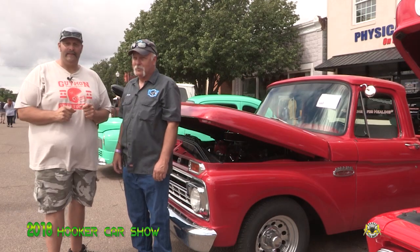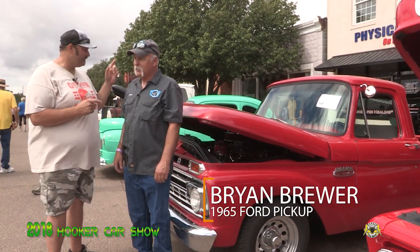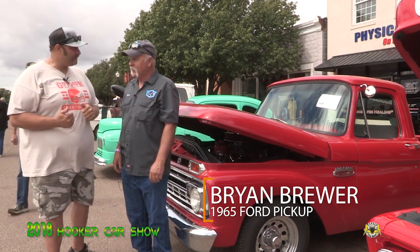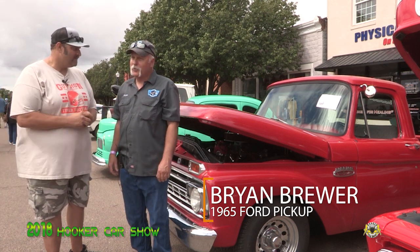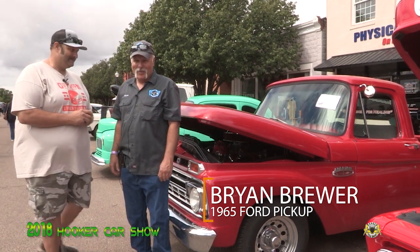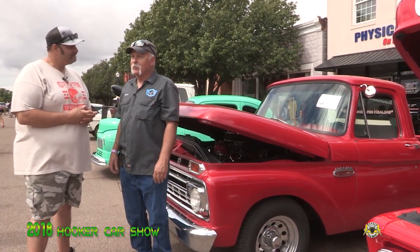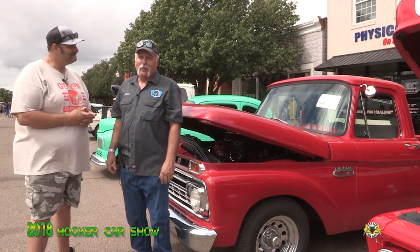So we're still on a pickup kick. We've got Brian Brewer with us here from Dalhart, Texas. He's brought this really gorgeous '65 Ford pickup. Off camera, you said it was your high school truck. Yes. I have to assume there's some stories that go along with that. Oh, this truck has seen a lot. Let's hear some. I built it my senior year in high school. It was my only transportation until I got married 3 years later.